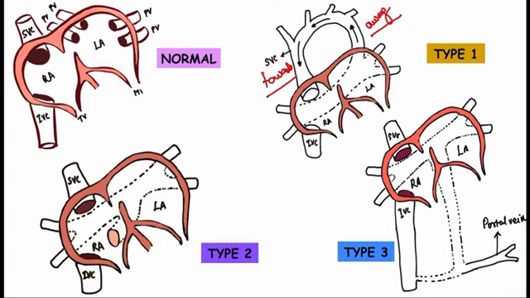Now this is the cardiac type. In the cardiac type, the venous confluence drains into the coronary sinus, which then drains into the right atrium. The third one is infradiaphragmatic, where the venous confluence forms a vertical vein, and then it descends down along with the esophagus. It will be quite thin, and the direction will be from cranial to caudal, and then it will drain into the portal venous system, and finally into the IVC.